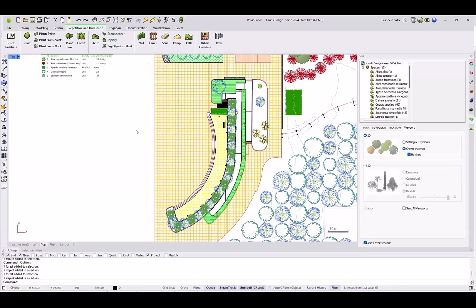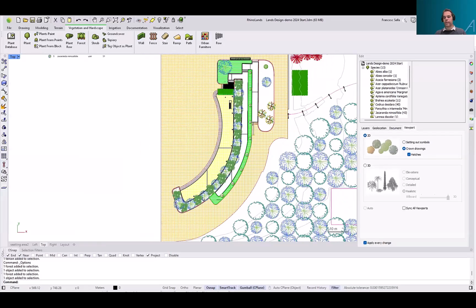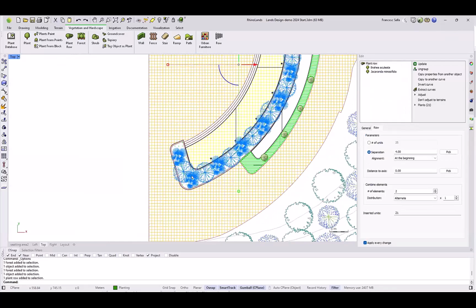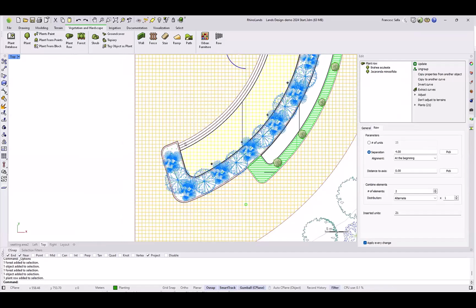Maybe this is something to think about for the future. I'm not sure I have understood you properly. Do you talk about plant rows or how they are represented? Like hedgerows, like if I have a garden and then I have a hedgerow that I cut, topiary in a row.